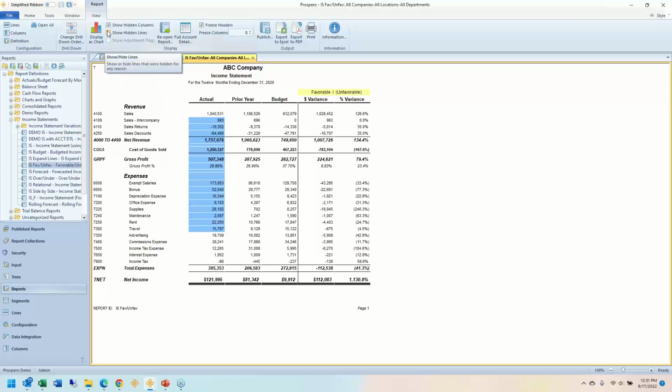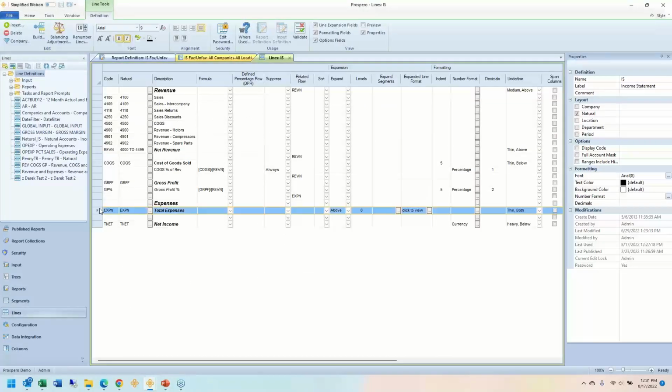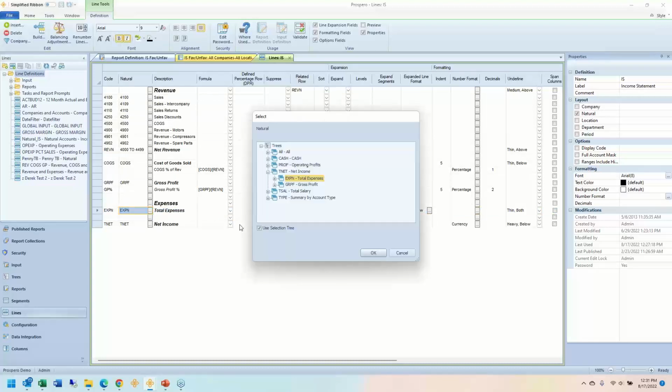So there's a couple other new features I want to call your attention to. But let me continue with the expenses and what we call a summary account and expanding upon that to avoid all the pains whenever you add maybe a new general ledger account. Well, for expenses, I'm showing above this row all the individual expense accounts. As I look to the line set, since I'm a power user, all we really needed is one line to produce all of those individual lines here.